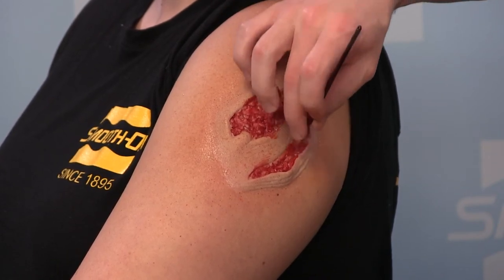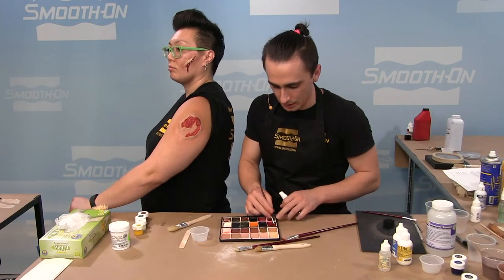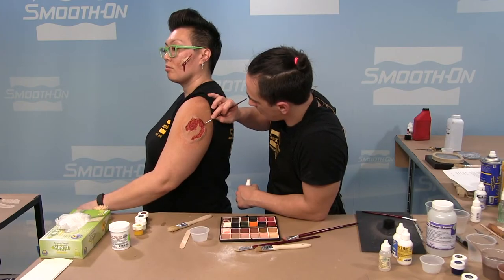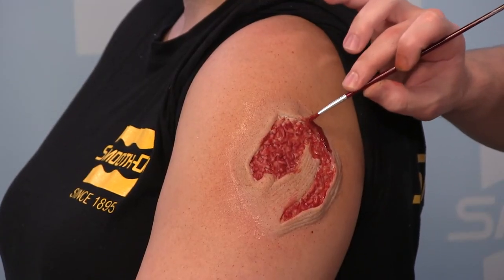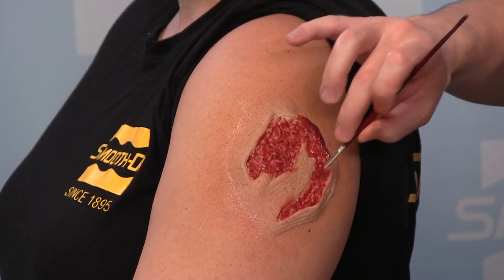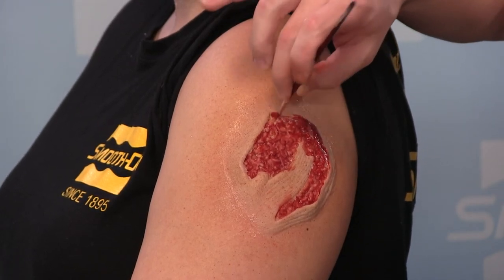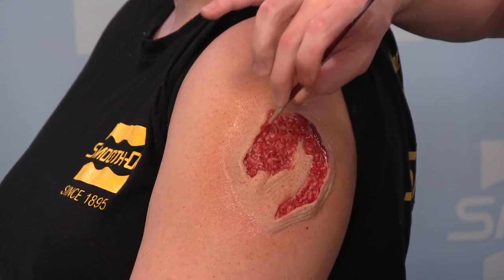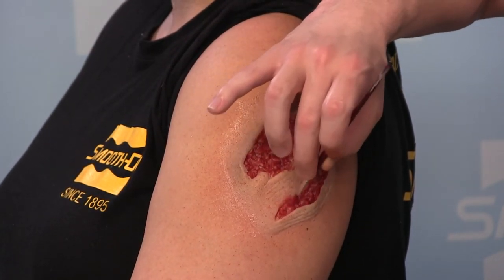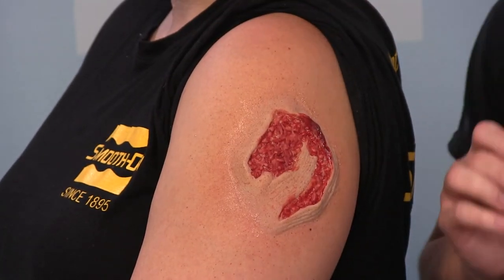And what's coming out of the wound, of course, is going to be brighter than this flap here. That's why I went darker on it, because it will end up being a little bit darker because it's exposed and there's no fresh blood coming to it. Again, blood does brown the longer it sits out. All right, so there we go. That's our blood base that we have in those deep recesses.